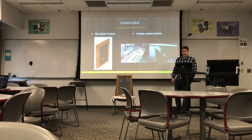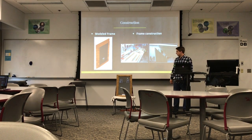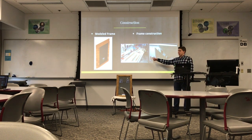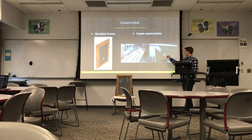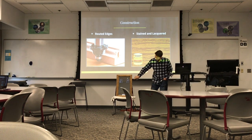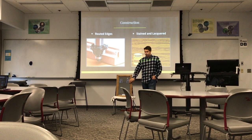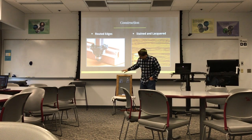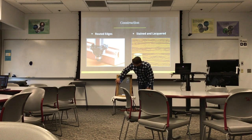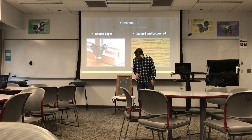And then after I had the dimensions for the frame, I went ahead and constructed it, which is pretty much just made out of all these 1x3 pine boards. And I did 45-degree miter cuts on all 4 sides, and then I actually doweled and glued them. So then I used the router to route the edges, and that's what you see kind of right here and on the inside. And I chose to do the router once it was all together because I like the look of the inside having these round corners in here, and the outside has these square corners.